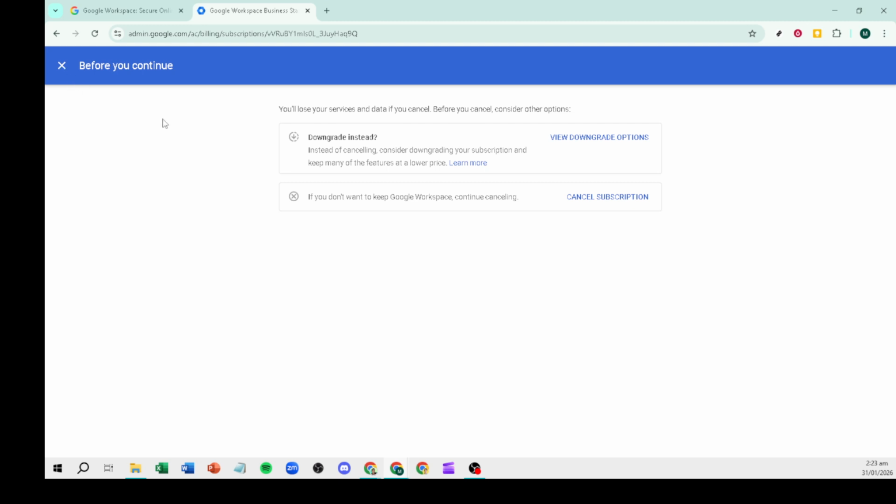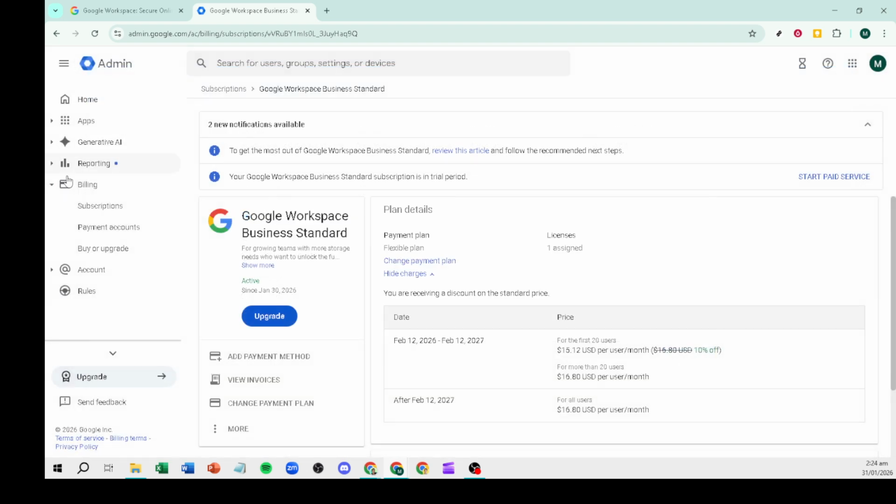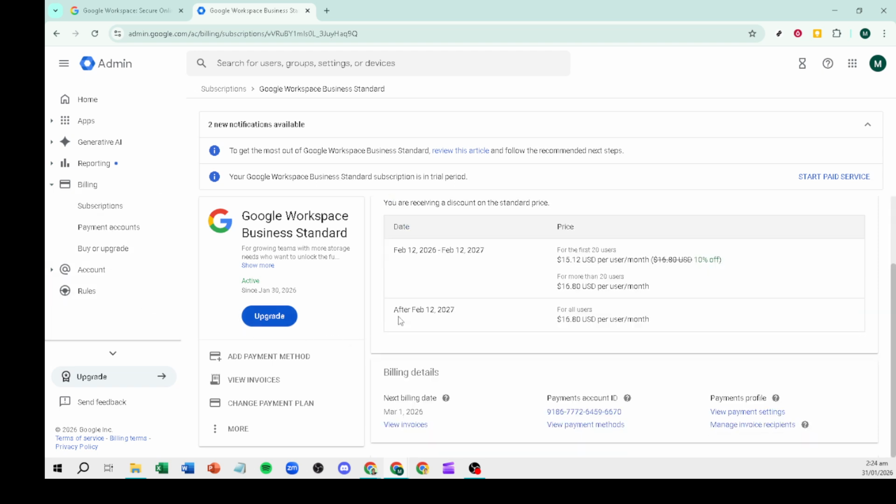When you're ready, check the acknowledgement box, type your administrator email address to confirm, and click Cancel My Subscription. Google will process the request and show a confirmation message. After canceling, watch for a confirmation email and keep an eye on any grace period that might allow reactivation from the billing section if you change your mind. It's also a good moment to verify that any backups or exports completed successfully. That's it. You've canceled your Google Workspace subscription safely and correctly.